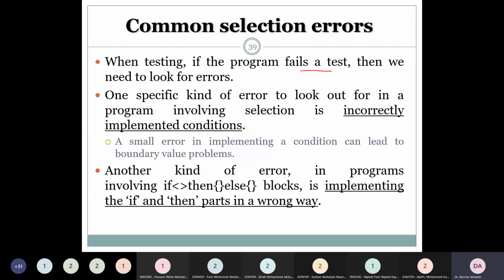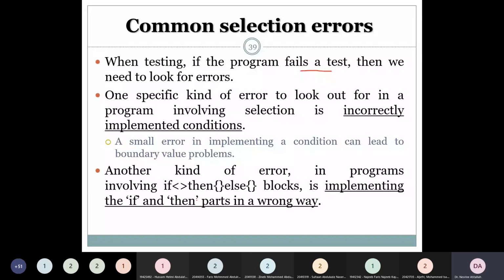This is among the common errors. You make some errors in the condition, okay. So a small error in implementing a condition can lead to boundary value problems, okay? Another kind of error in programs involving if then else blocks is implementing the if and then parts in the wrong way, okay? So this is another common error, okay?